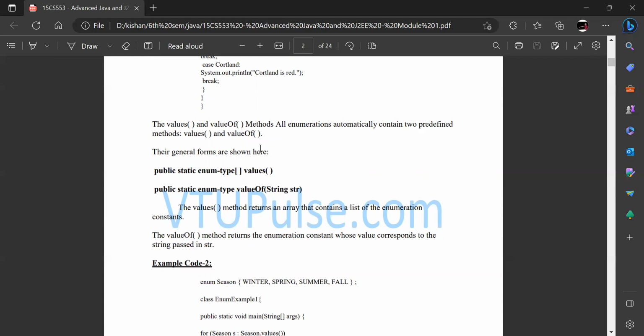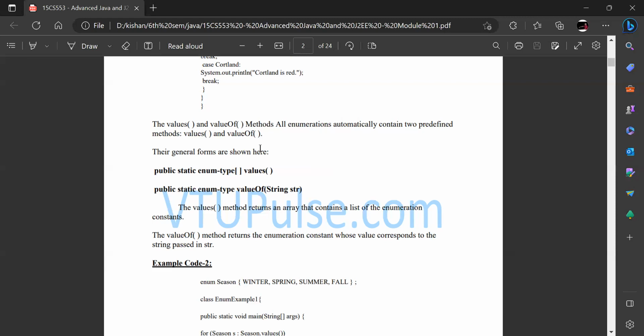The values method returns an array that contains a list of the enumeration constants. If we use the values method, we get an array of the list of enumeration constants.